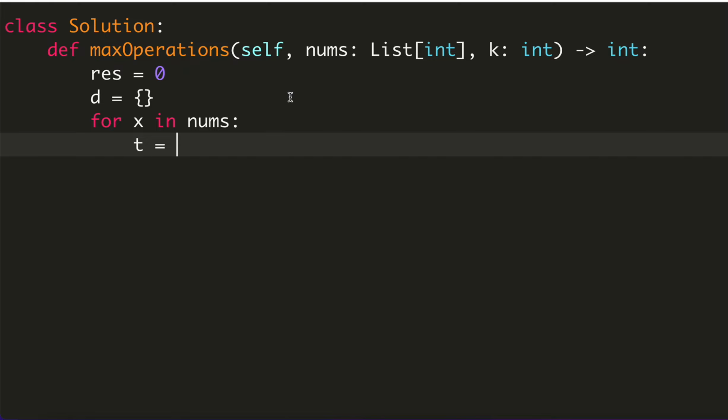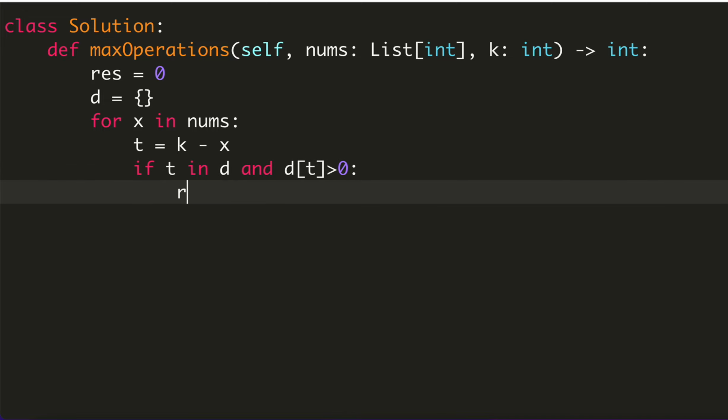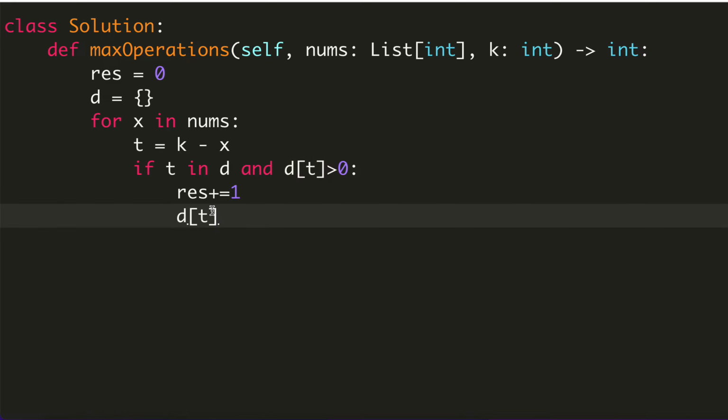Target should be the k value minus the current value. Now if this target is in the hash map and its value is greater than 0, then we will add it in our result. Then we have to decrement this value in the hash map, minus equal to 1.